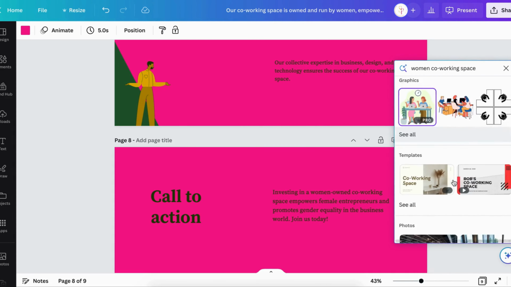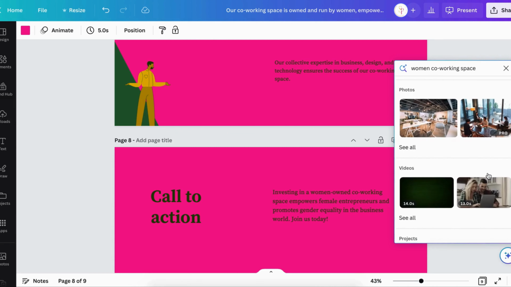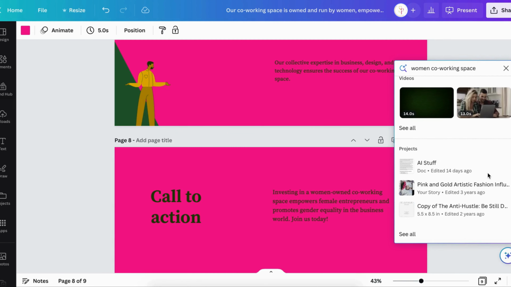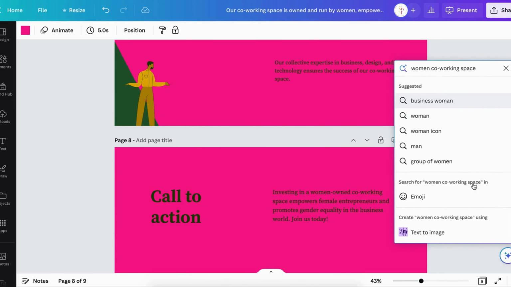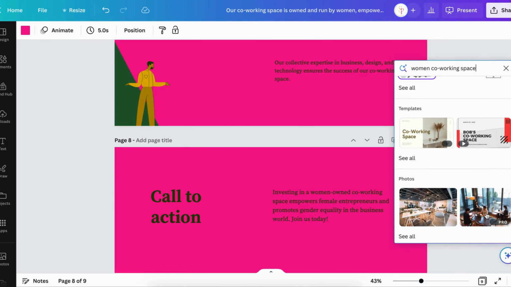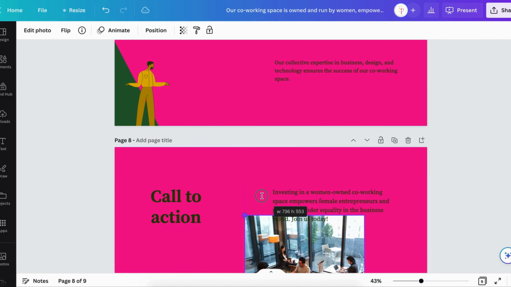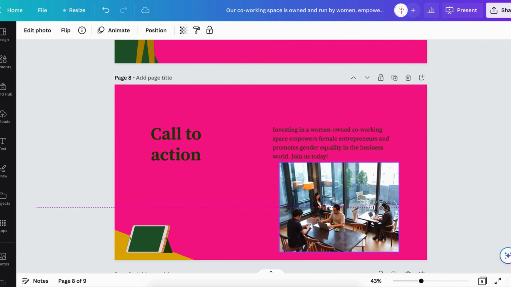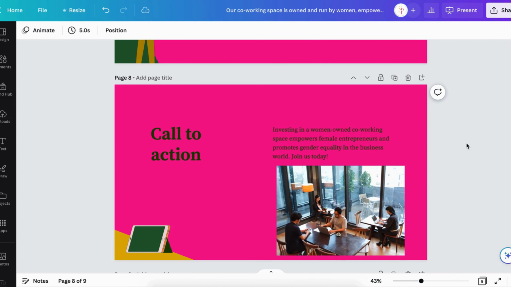Okay, so it gives you some options, some more templates, some photos, which is also good. So they're definitely giving you options, and you are even allowed to pull up from other projects that you've been working on as well. That way you could easily drag and drop the pictures and add them into whichever portion of the presentation that you may need. So I would give this a fair rating.